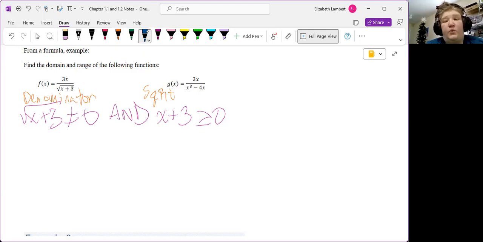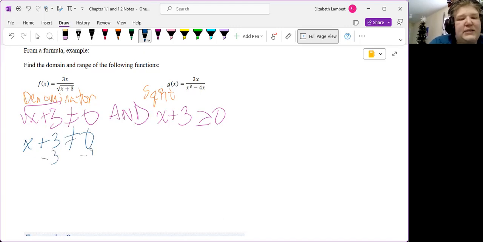So even though over here on the right, x plus 3 can equal 0, the left is saying, no, it can't. So what we're actually going to end up with is just x plus 3 is greater than 0. We can solve that, but I want to be very clear why this is happening. And I think looking at two cases makes that a little clearer. All right, so the square root will not be 0 when the inside is not 0. And the inside is not 0 when x is not negative 3.